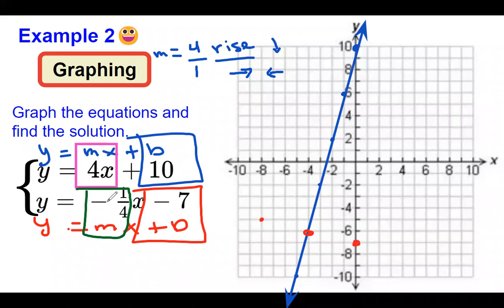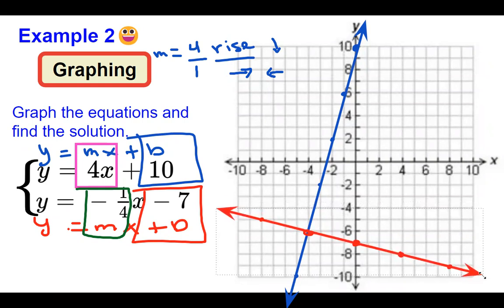Now, if I wanted to go with the procedure of rise over run, I need to go down 1 and over to my right 4. Down 1, over to my right 4, and it continues on. Now, we did both ways because we need to see where they intersect, and it covers the entire parameters of our graph. So now that I have the entire graph, we can go ahead and graph our beautiful line. There you go.